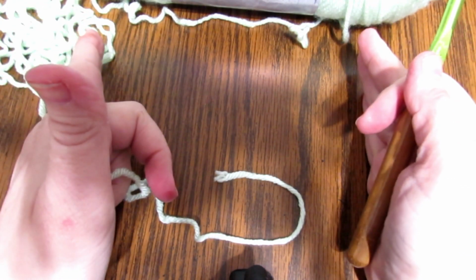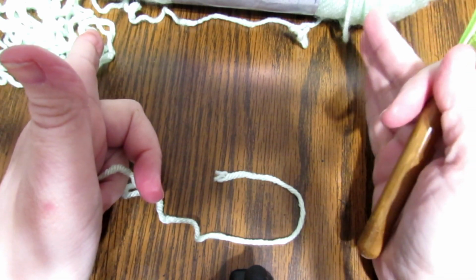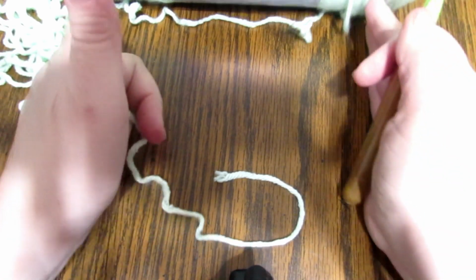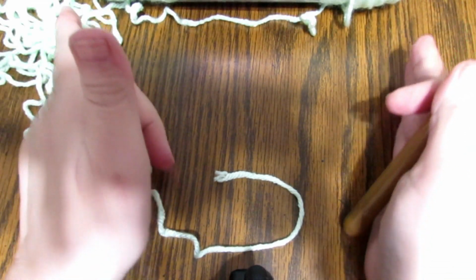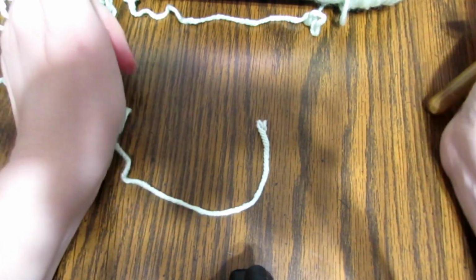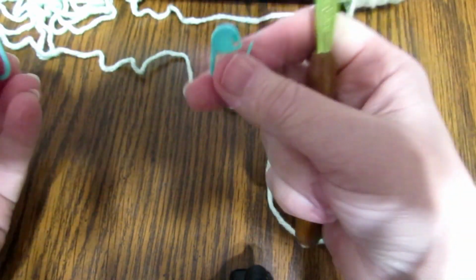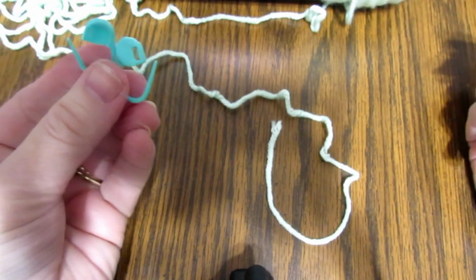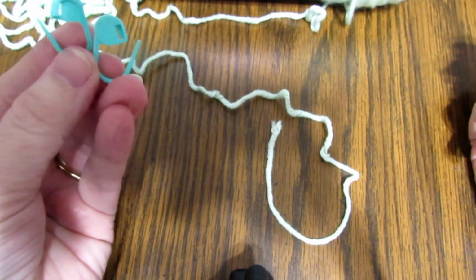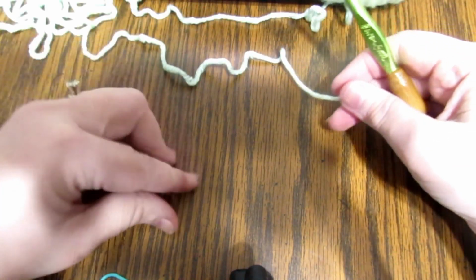A friend requested that I show how to make a square, or a scarf, or a blanket, or whatever it is that you're making, how to make sure your edges stay straight and you don't come out with something that keeps getting bigger or going narrow. For those of you who are just beginning, stitch markers are your friend in making those edges nice and straight. And I'll show you what I mean.